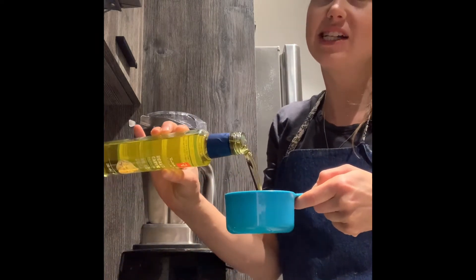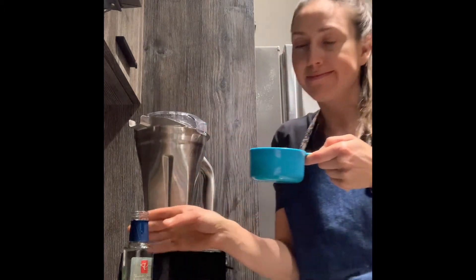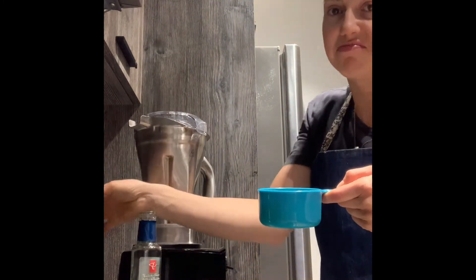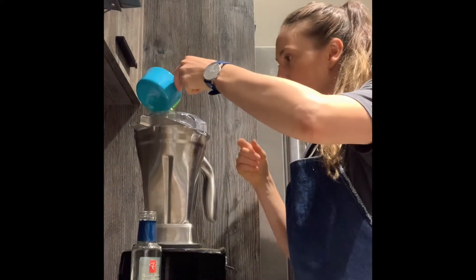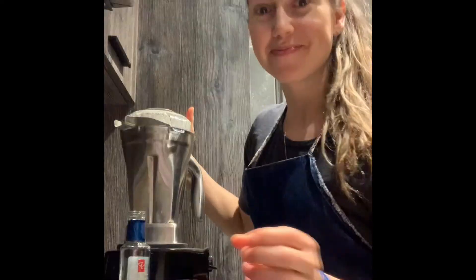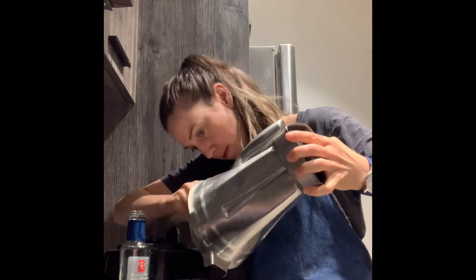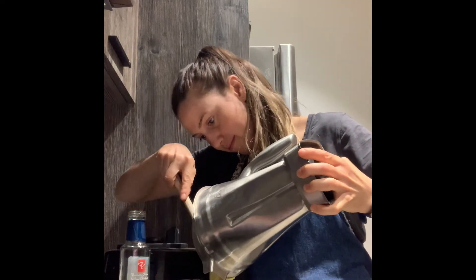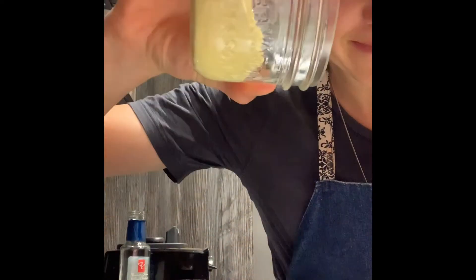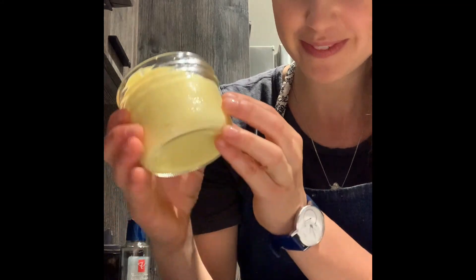To make aioli, oil is whisked gradually into the liquid egg yolk until it forms a stable, creamy yellow suspension. I chose to use two-thirds cup of garlic-infused olive oil rather than olive oil and garlic cloves, which is another option. And now we have a thick, creamy, permanent emulsion — aioli — to serve with french fries or other food. Here's the final product: a nice thick creamy aioli, nicely emulsified.